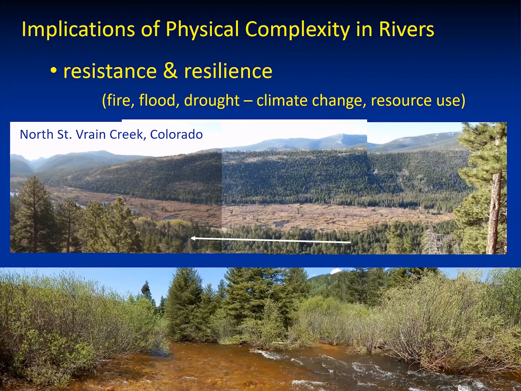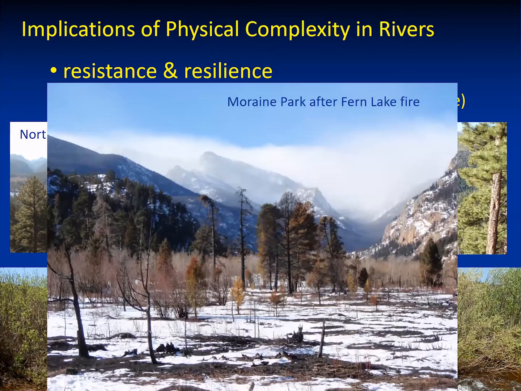In contrast to that, when the beaver are removed from or leave an area, this is another portion of Rocky Mountain National Park that has lost beaver over the last few decades. The channel has reverted to a single channel. There's very heavy grazing here by native elk, and they've destroyed much of those dense willow communities. So you go to something that ecologists call an elk grassland. It's an alternative stable state where you have a single incised channel, a much drier riparian corridor.